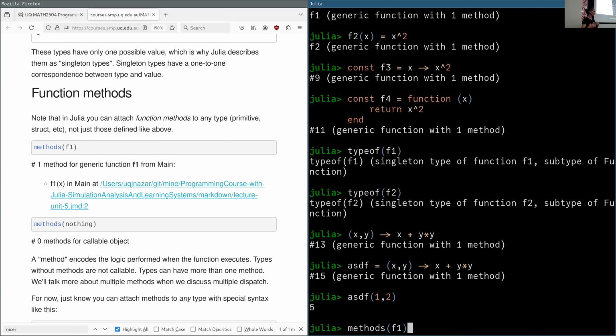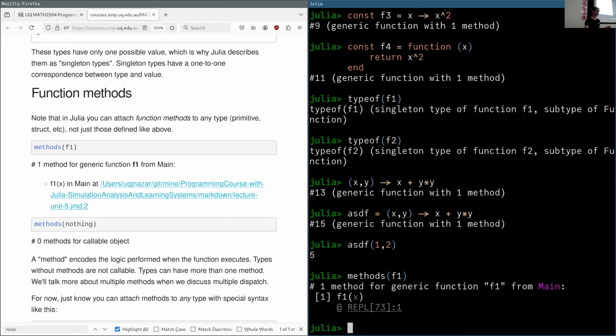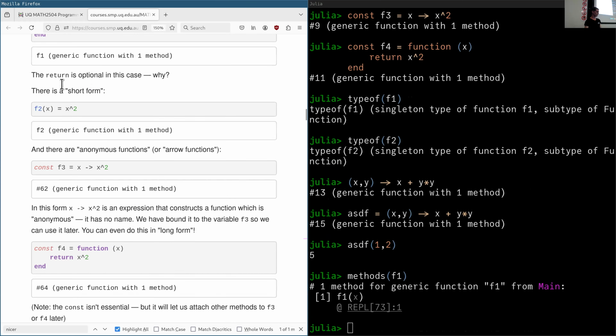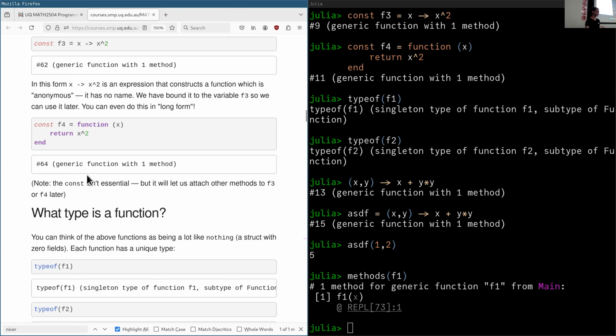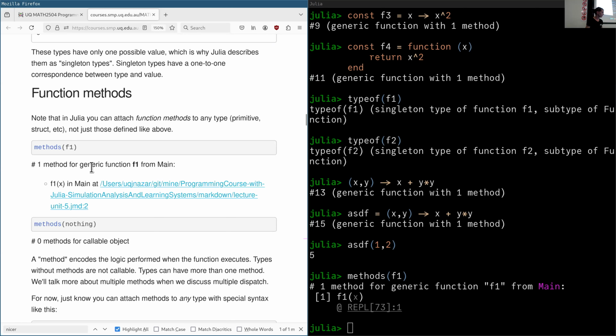So in Julia, functions have methods. In this case, we've got this F1 function, which has only one method. This is an implementation of this function for some particular types. This type, we didn't specify what it was, but that means it's an Any. So any type could be passed into here. In a minute, we'll see the way of defining various different methods depending on which types it's implemented for.